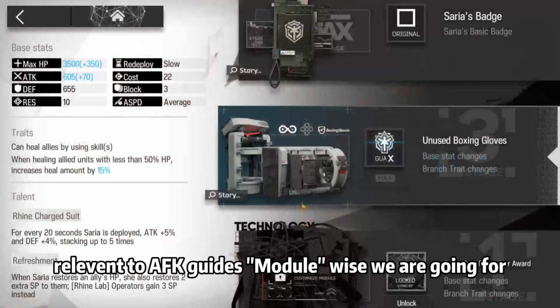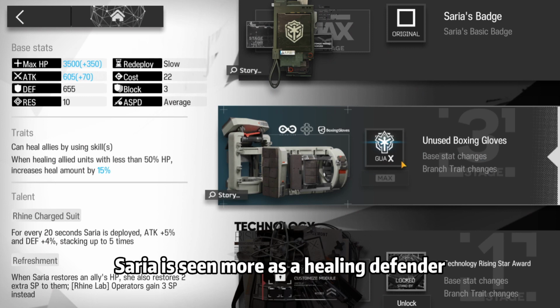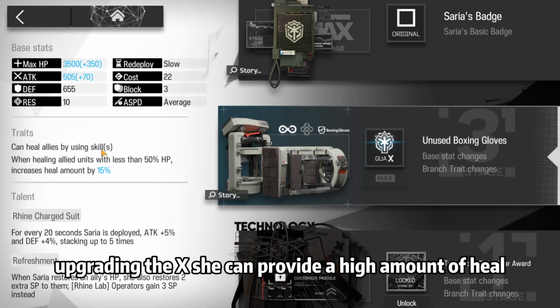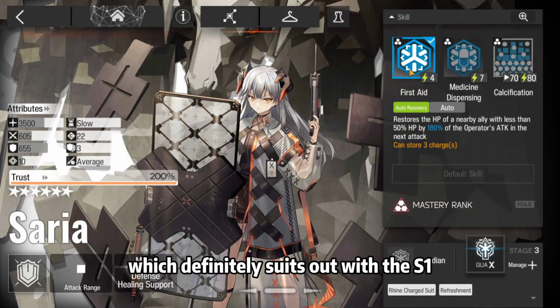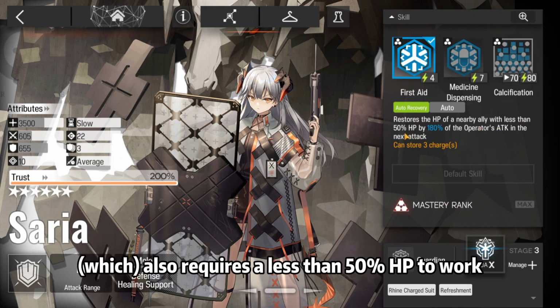Module wise, I'll be going for X module. Different from Hoshiguma, which is the main defender of the squad, Seira is seen as more of a healing defender, and by upgrading the X, she can provide a higher amount of heal for allied units with less than 50% HP, which definitely suits the first skill, which also requires less than 50% HP to work.